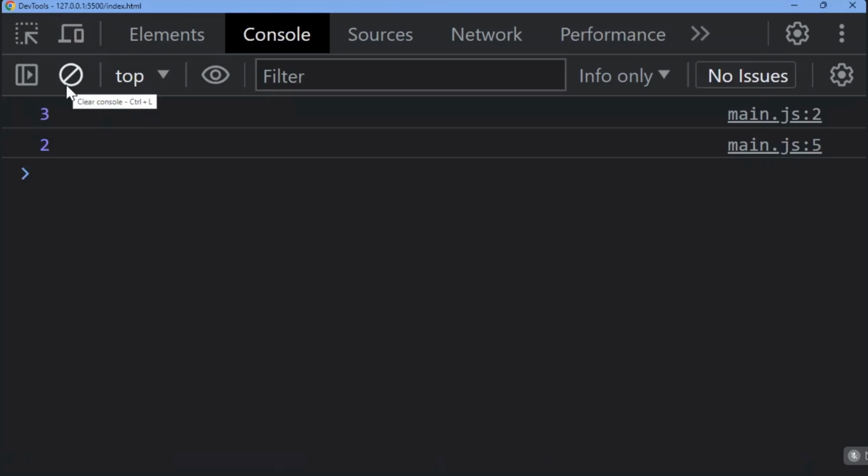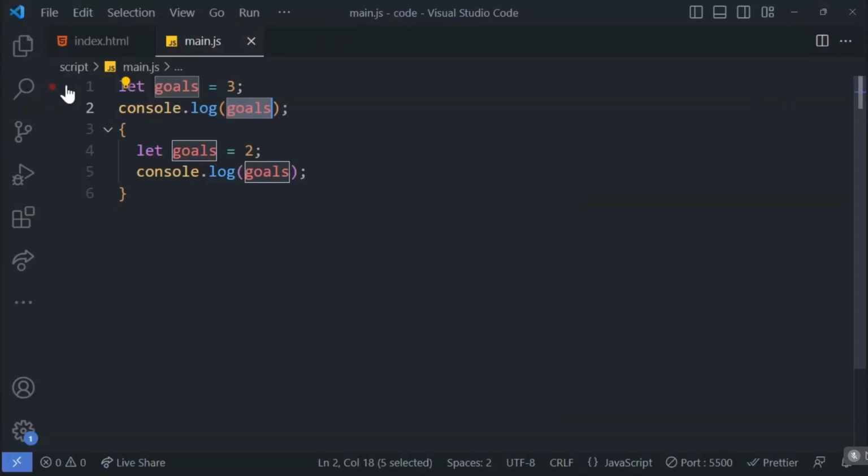Let's see that. Now I have added goals is equal to 3. This is let goals, and then I have added this one here. And now I'm going to go ahead and update.